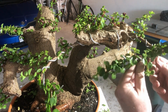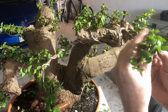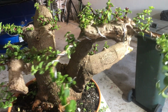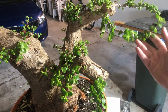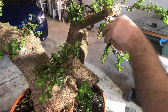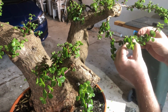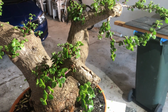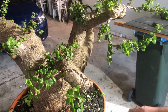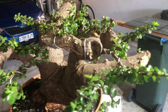Bend it down. Bring it back up. Bring it around. For now, that will do there. Do the same for this one here. We like to have it go down a bit, then back up, and we'll leave that one like that. We'll see how it looks over time. As long as I keep an eye on it, I can rearrange the wire if I'm not happy with the way it is. But there you go.